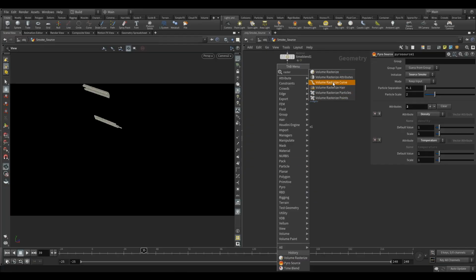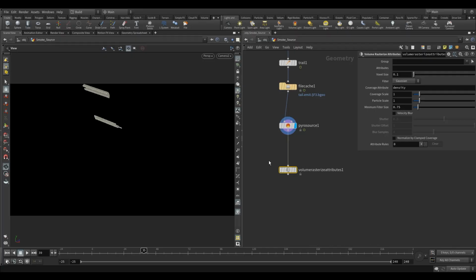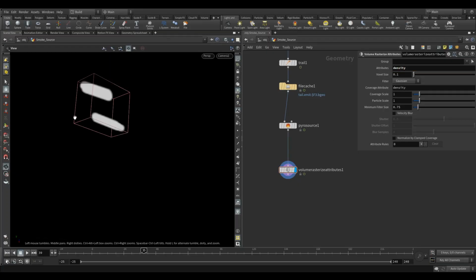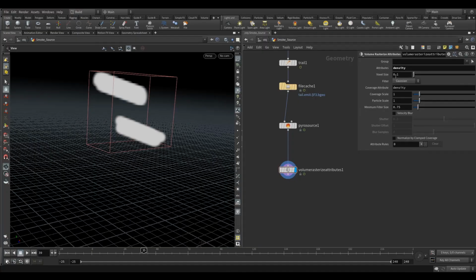We need volume rasterize attributes, that's the one. The attributes will be density, temperature, and velocity, but just for now, we'll just do density. Just to visualize, you can see we've got something there already. Let's drop the voxel size to 0.07, say, maybe 0.5, it's good enough.